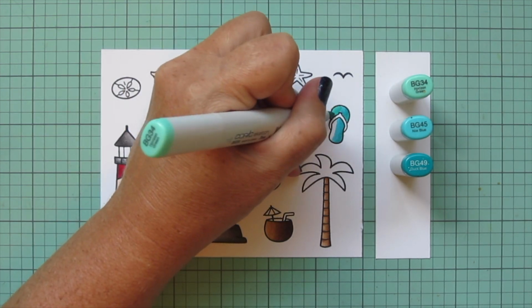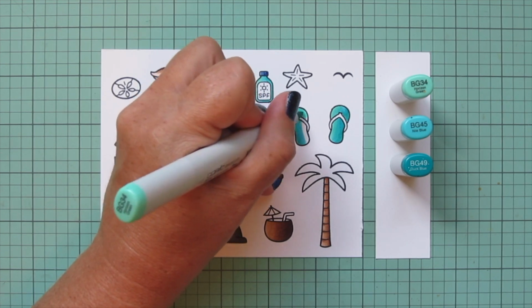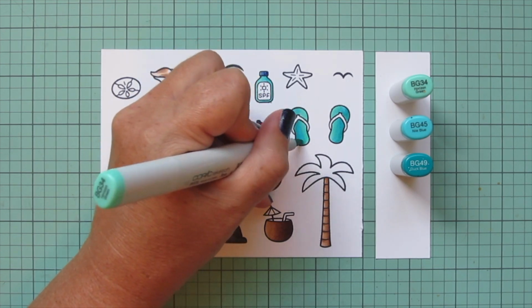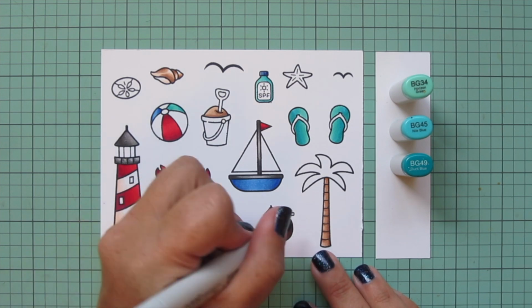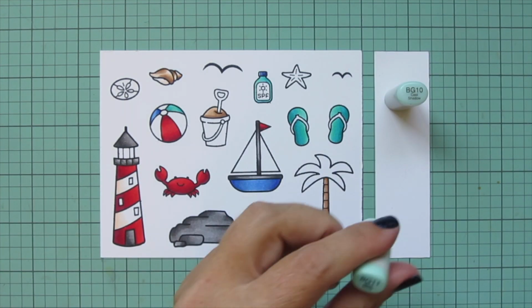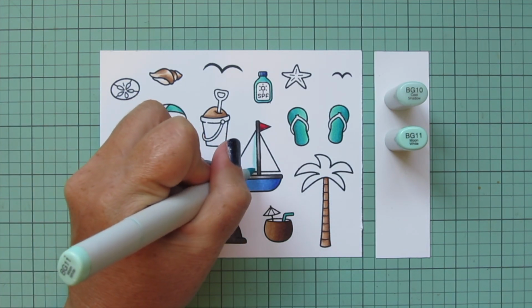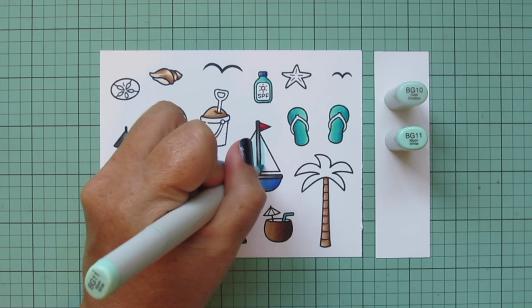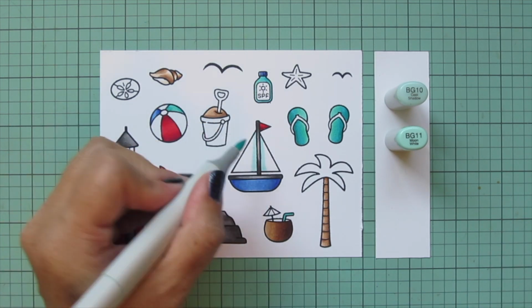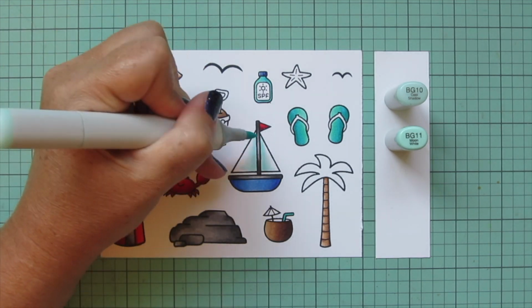As I was designing this card, I just knew that I wanted as many different beachy images as I possibly could fit. So I pulled out every stamp set that I thought could work and just started laying everything out, and then through process of elimination, I decided on these 4 stamp sets. I just felt like the images fit the best for the design that I had in mind.